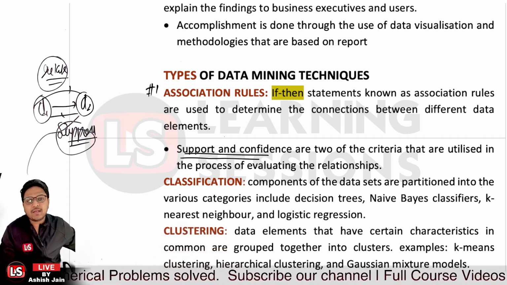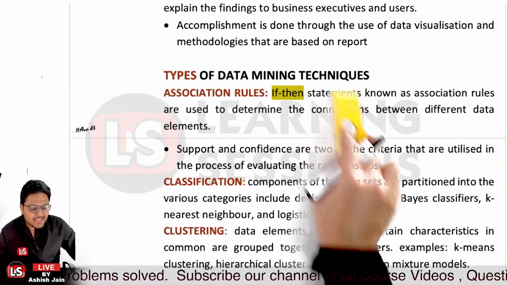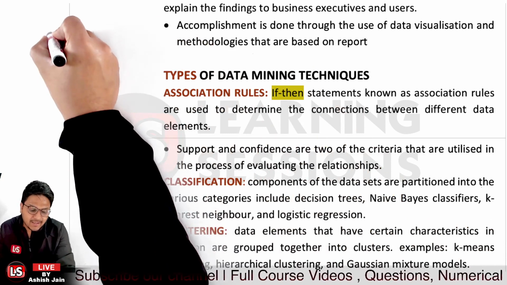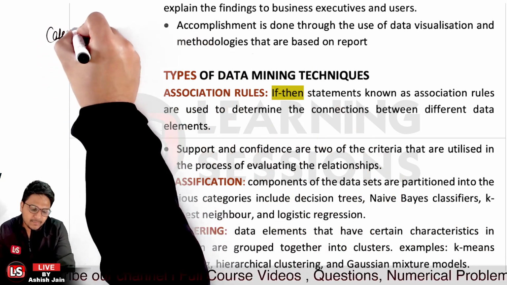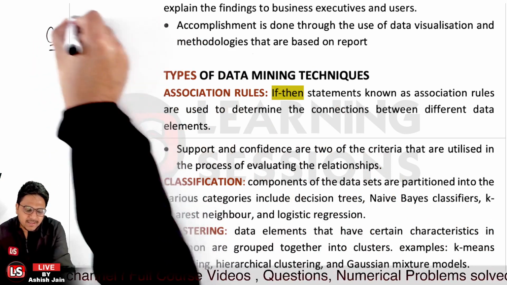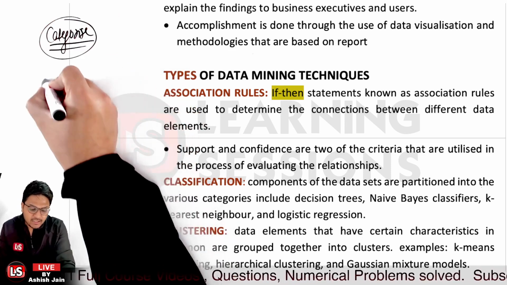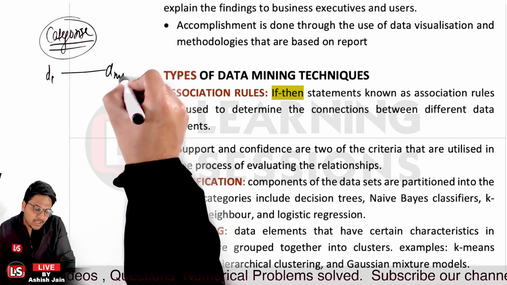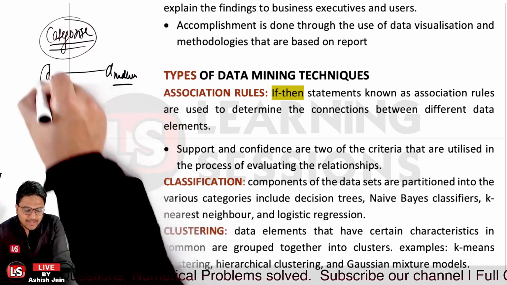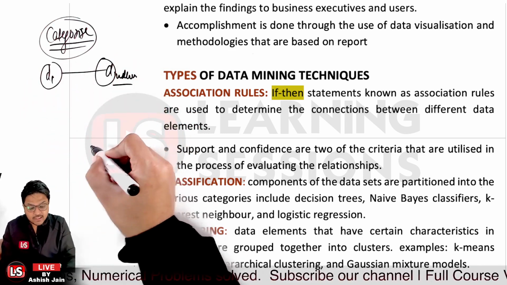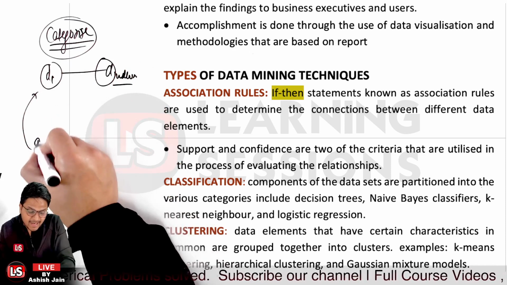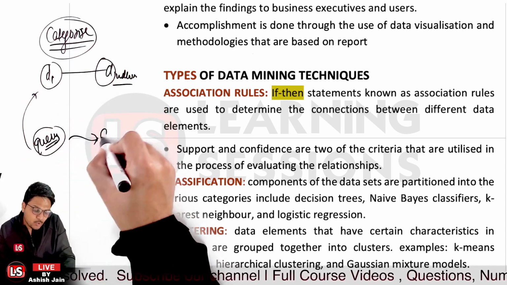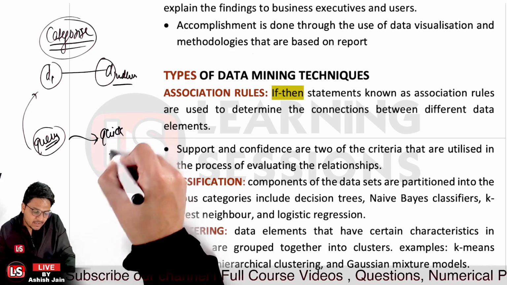And the other one could be related to classification. As I told you, classification means that we are basically going to categorize the data. You have different sets of data, let's say D1, D2 up to D million. You will be categorizing them into different sets, so that if we apply any query on a particular set, we will be getting a very quick result.